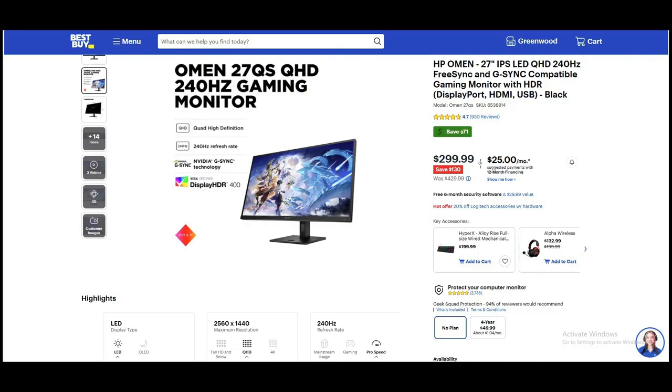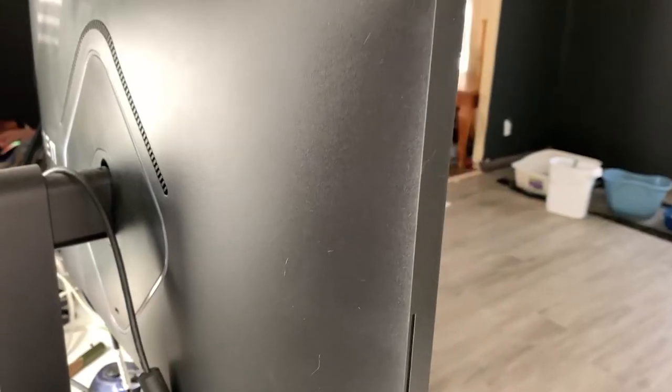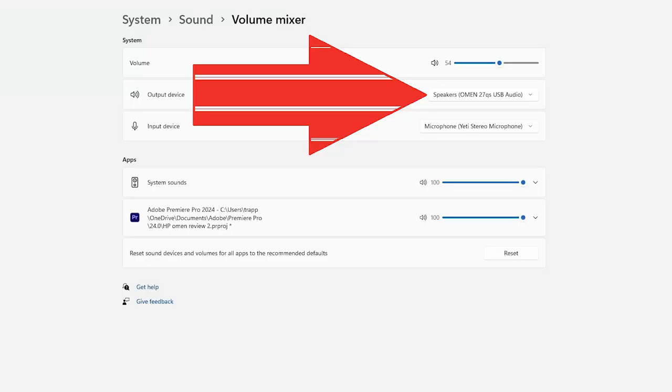You can get it online from $299 all the way up to $550 depending on the website you use and the country you are from. This monitor has a glazing IPS panel for display, can go up to 240fps in games, and has great built-in speakers as long as you use the Omen 27QS USB audio in the audio menu. The default Omen option presents speaker sounds of lesser and softer quality.